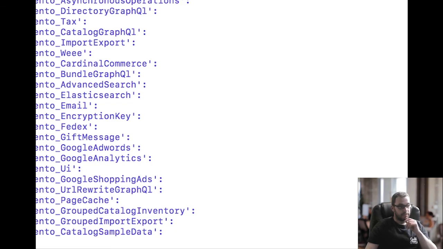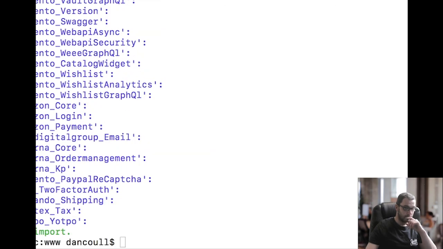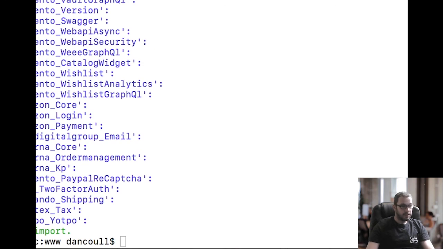You can tell the new modules that you tend to enable because it seems to slow down when it gets to those modules. That's because it's running the database queries that it's requested to do. So the more modules you enable in a single transaction, the longer actually the setup upgrade process will take. And that's it. That's Magento installed with its sample data to what necessarily is a fully working site.